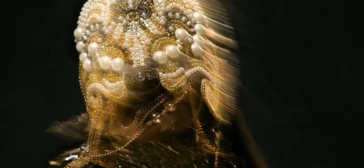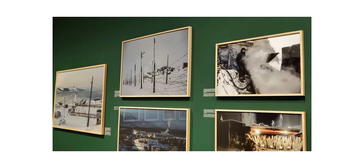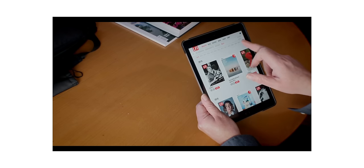The third reason is comparatively smaller than the previous two, and it might piss off a few people — it's the priorities of the brand. When you look at how Leica views the photography space and how they communicate with it, you can tell they genuinely care about the art form: from the galleries they support, the grants they provide, the awards they get behind, and the stories and publications they create.